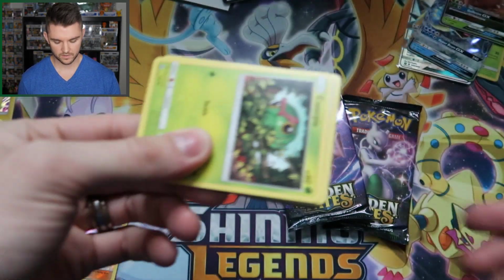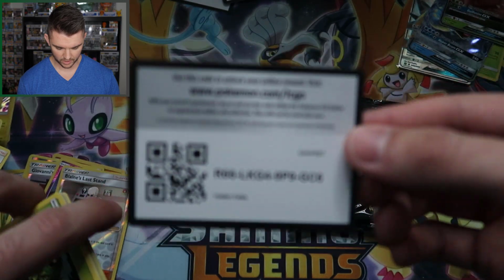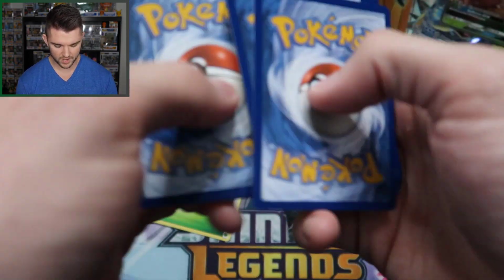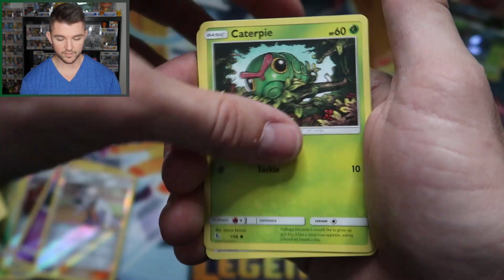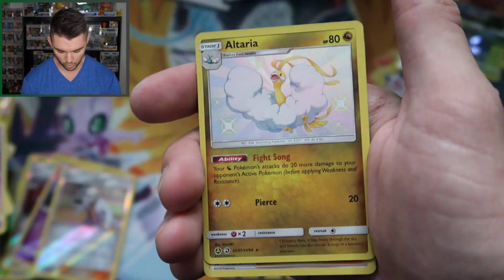Next, shiny. Here goes. Code card. Enjoy that blurriness. Hello. The Quick fam, they need codes, please. 1, 2, 3. Flip over the energy. It's grass. That's a grass energy, fam. All right, Chansey. We got a Graveler. We have this entire set of commons memorized. I don't know why. I still go through them like there's going to be something cool.